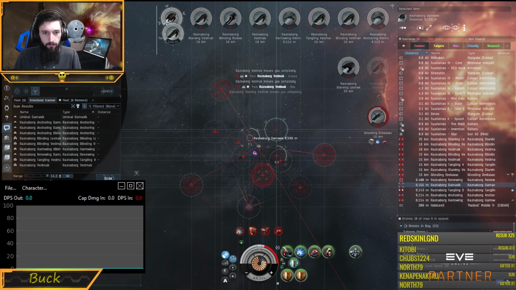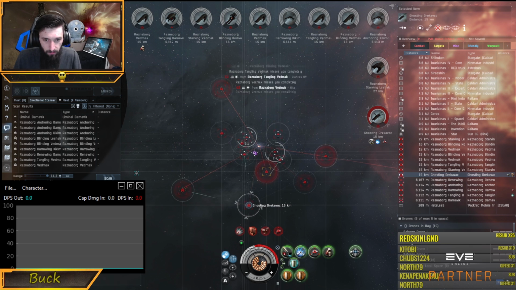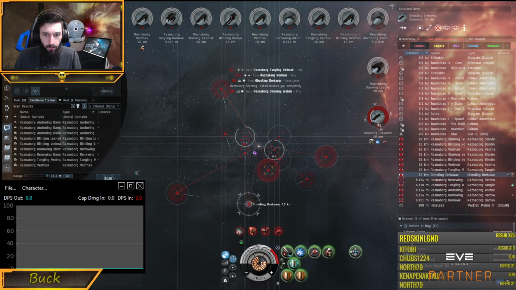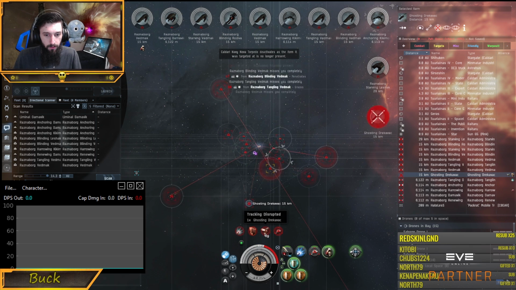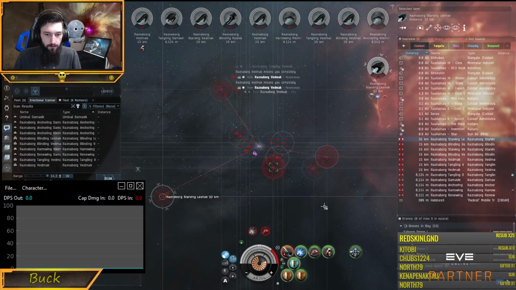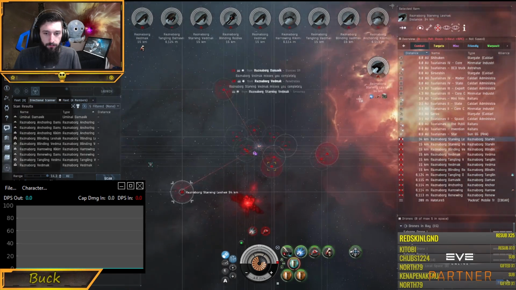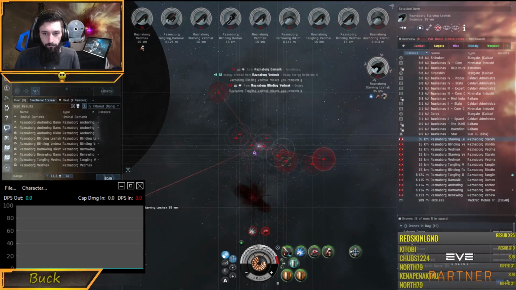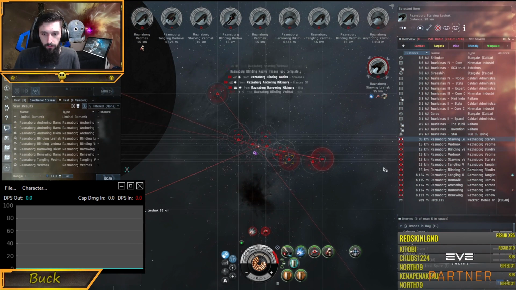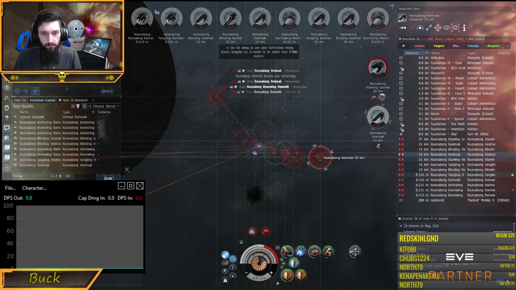We have a Leshak here. We have smaller targets there. I would have nosed off that Drek had it not been ghosting, but ghosting does disrupt my damage ability. And this is where burst tank is nice, but sustain tank is also a really important stat, and cap management is key here. I'm going to go ahead and go for him. And I'm nosing off of this guy, so he's my nos buddy.